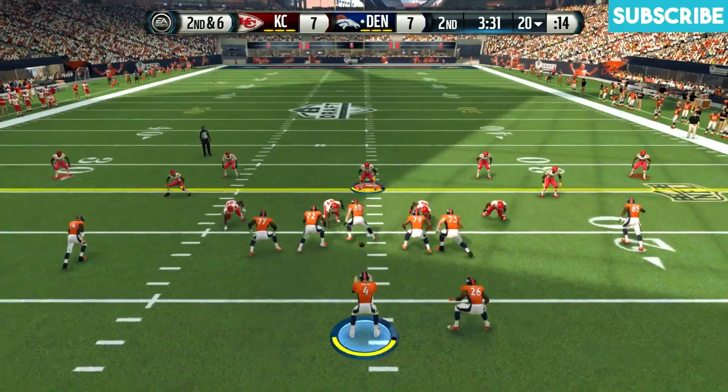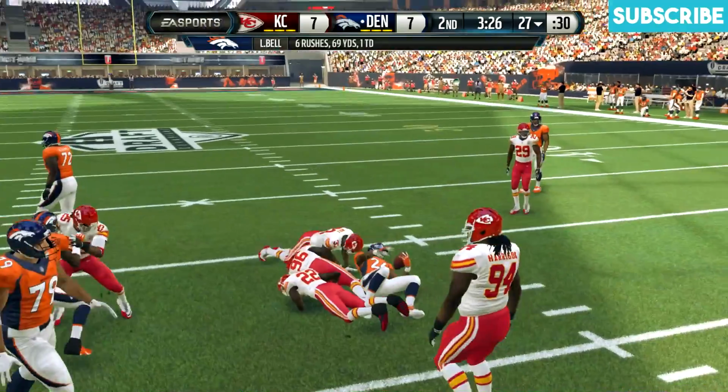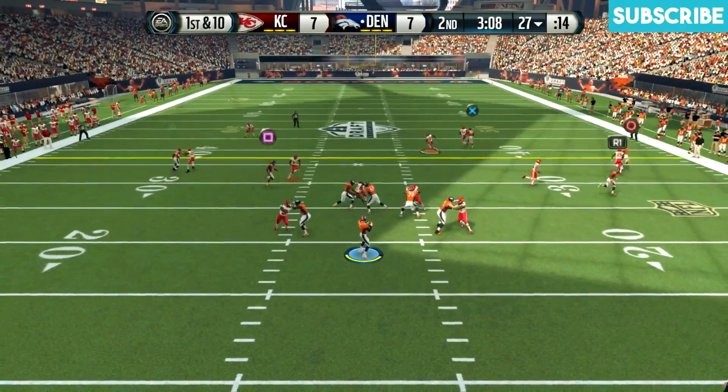Le'Veon Bell gets 4 there. We're going to keep things on the ground. Bell up the middle, gets some nice lead blocking. Remember, my offensive line, pretty much all of them are better run blockers than pass blockers.